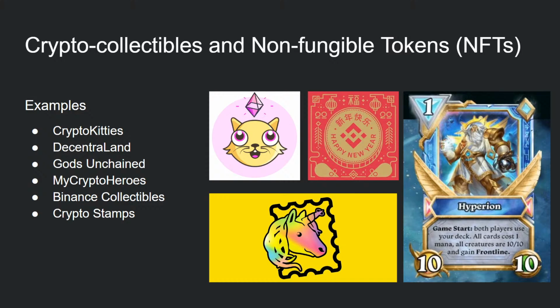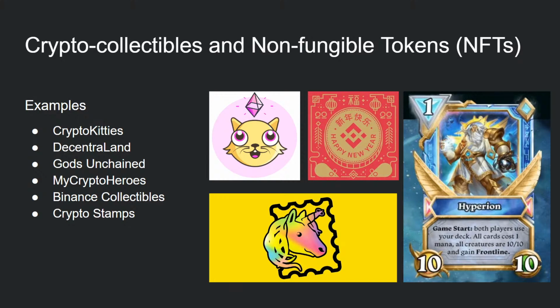So if you think about it, this use case actually makes a lot of sense because people have been collecting and trading real cards for decades now. But digital card games couldn't really replicate this experience, and there wasn't really an opportunity for a secondary market where players can exchange ownership of these cards. Why is that? Because they are digital cards and you can copy them infinitely, but that's the point of NFTs, that you cannot copy them. So My Crypto Heroes is a multiplayer role-playing game where players can level up historical heroes through quests and battles. These heroes and items are, of course, NFTs.